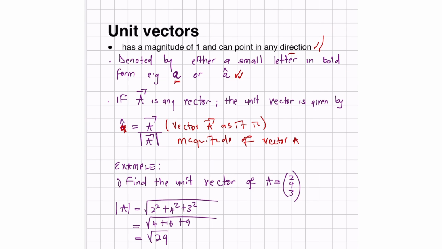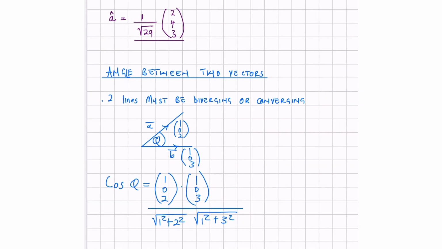So for example, you are asked to find the unit vector of A, of which A is equal to (2, 4, 3). Now, how are you going to go about this? You're going to look for the magnitude, the modulus, sorry, of A. The modulus of A, you're going to get it by repeating the previous principle that we mentioned. Then from there, how are you going to write your answer? This means that the unit vector of A is A as it is, (2, 4, 3), divided by the modulus of A as your answer.